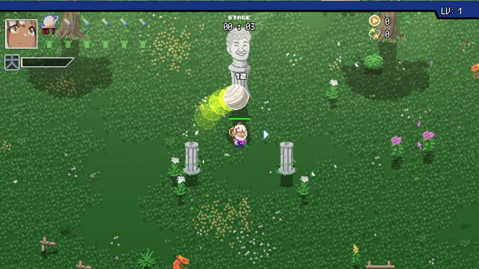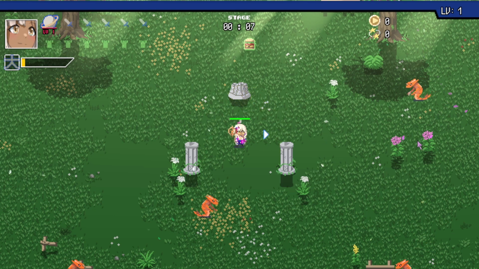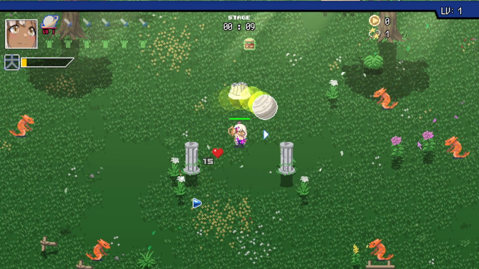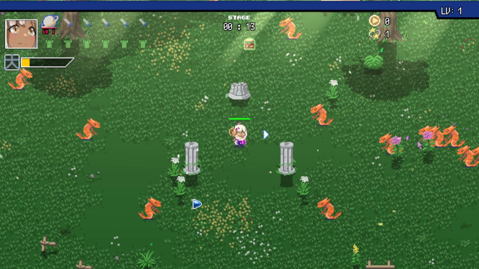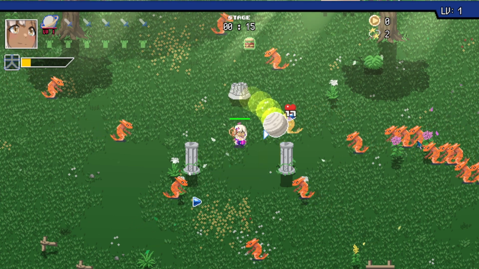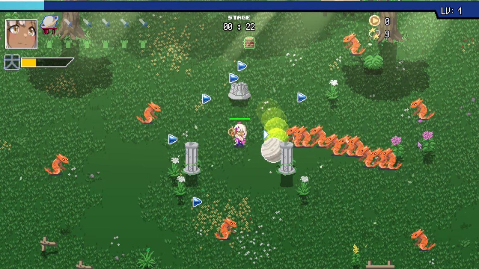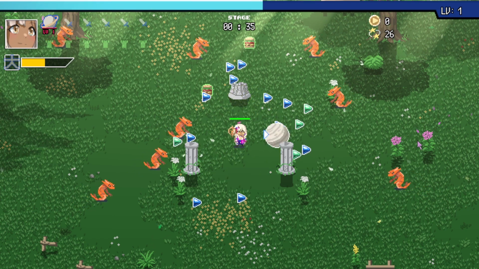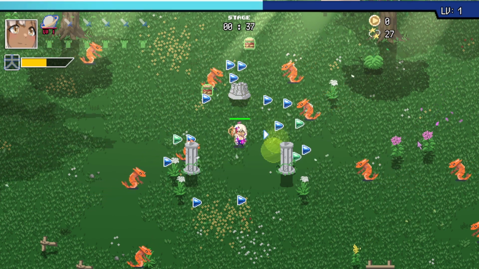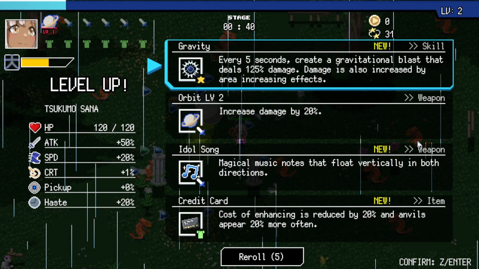So this is the lazy sauna build, and we're basically going to be standing here the whole time. We might have to move a little bit if we don't get lucky with our drops, but essentially what we want to do is make a build that will kill any of the enemies that come before they can reach us. And as you can see, we're already doing a great job at that. Now, when you first start out, you might want to, but you really don't have to, move around a little bit so that you can gather some EXP to get very important items.